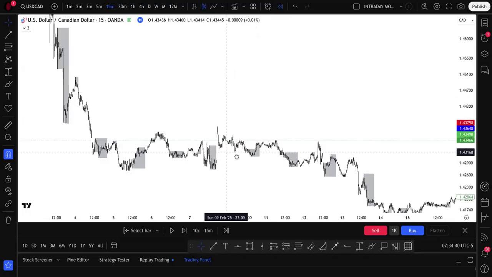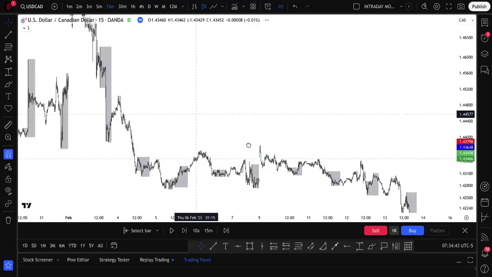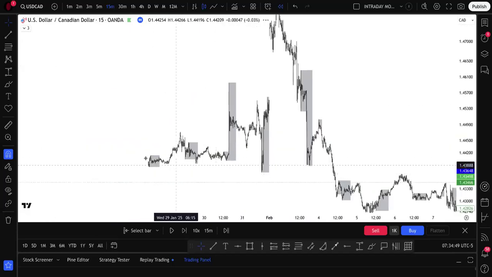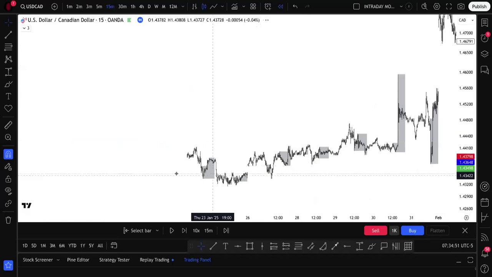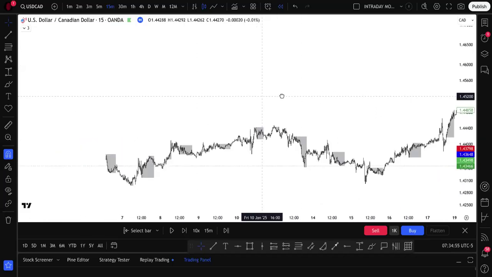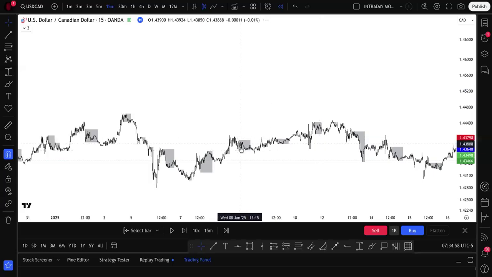You don't want to be trading dead zones. And then once in a while, you do have a dead zone that's very lengthy. Right here. Lengthy. But then most times, as we keep going, it doesn't stop. This is not something I just discovered or it's brand new to the trading community. There's periods of time where the market is just not popping. It's boring. Market's just lethargic. It's moving sideways. Tight consolidation. Well, we want that consolidation.